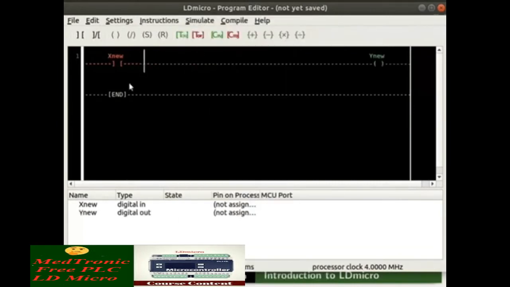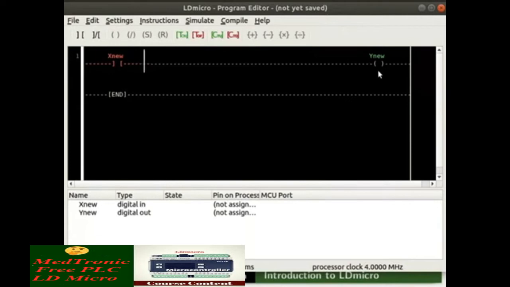We can observe that the contact appears red, whereas the coil is white. This is because an instruction gets highlighted when the cursor is placed near it. Here, the coil is placed automatically at the extreme right of the rung. This is because it is an output instruction.